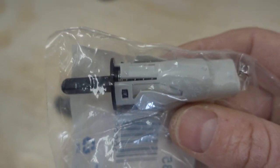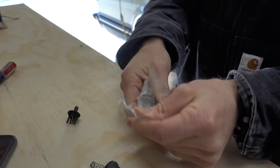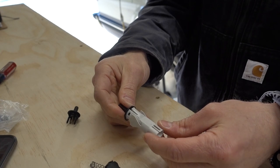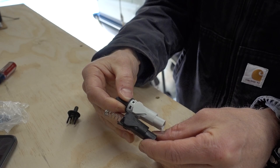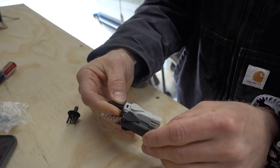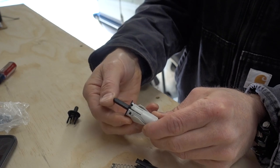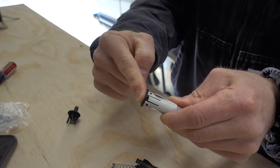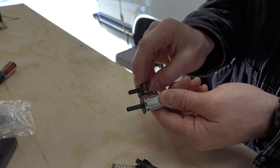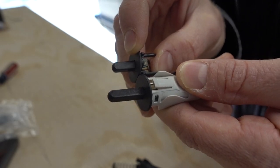Let's go ahead and get this thing installed. First we want to open the bag and look at the part itself to make sure everything makes sense compared with the old part — and it does. It looks like the exact same part, the exact same size in every dimension. Same clips, and I can see the little spring inside the spring-loaded mechanism. This pin does push down completely flat, so that's good. The only difference is the actual length of that pin — it is quite a bit longer on the new one.